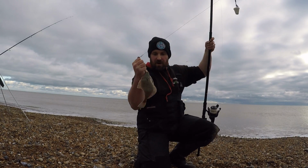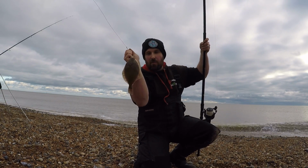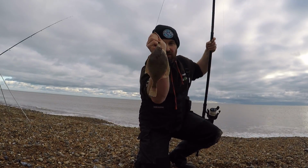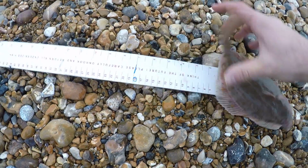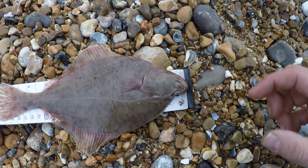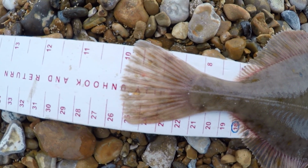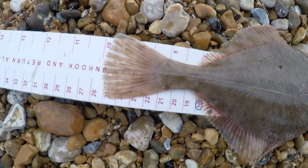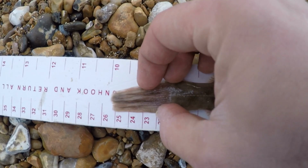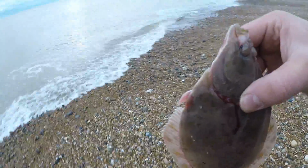There we go, guys. I believe that is a nice little flounder. We'll double check it, but I think it's a flounder. There we go. Always the way, come to the camera work and it all flips off. Right, so first little flounder, the target fish we're looking for. We've got 25 centimetres. 25 centimetres, happy days, let's get them back in.